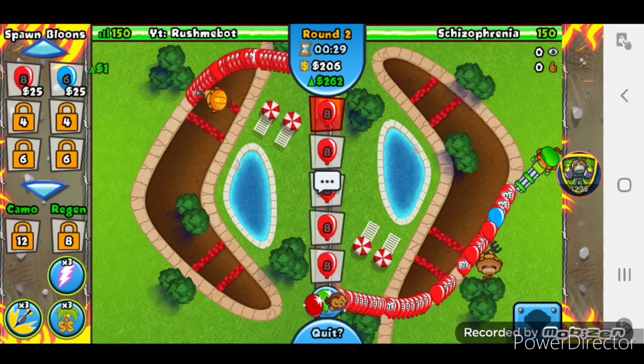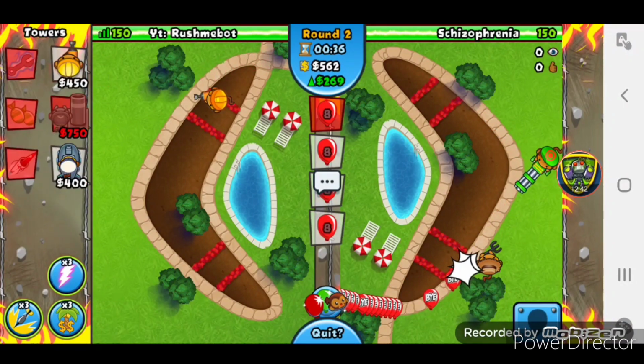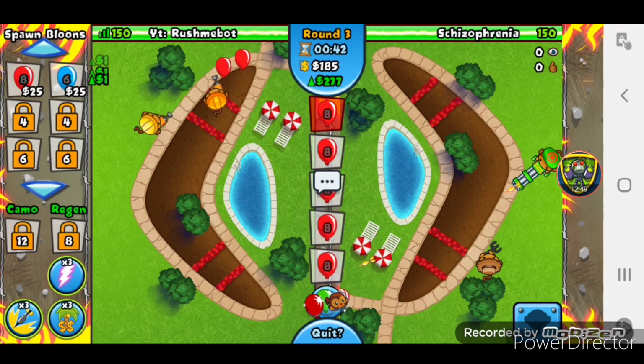And we are going to struggle a tad bit here, but that's a-okay. We do have our 9-inch nails, and I'm not too worried about this. He's going to go Dartling Boomer. We can actually probably win this game. Let's just spam these.